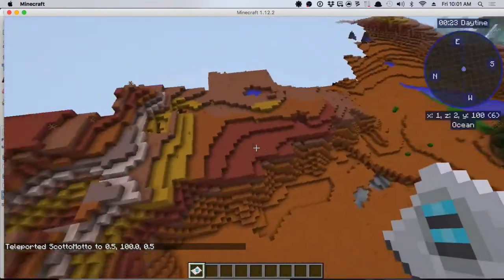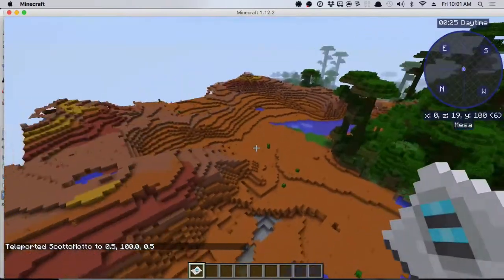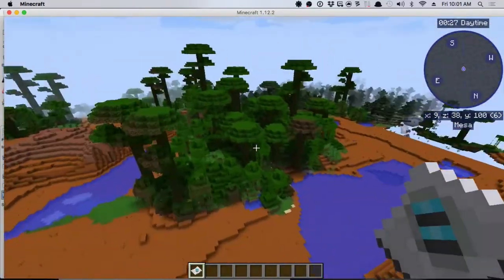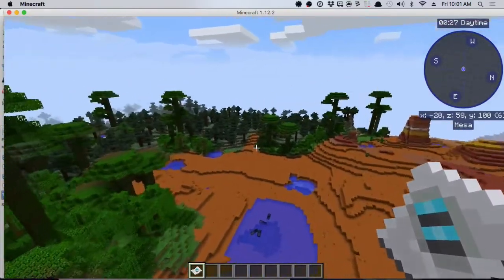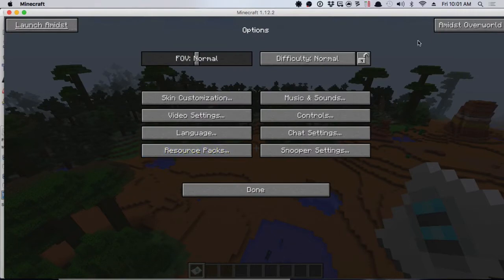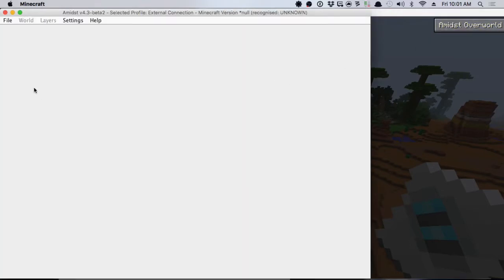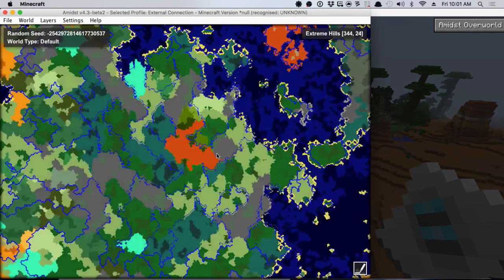see, there's the mesa that I just added. And so pretty interesting because I've got jungles along the edge of it. Just little bits of jungle. Let's look at it in Amidst. Okay, see, same image. And it is seamless, pretty much.